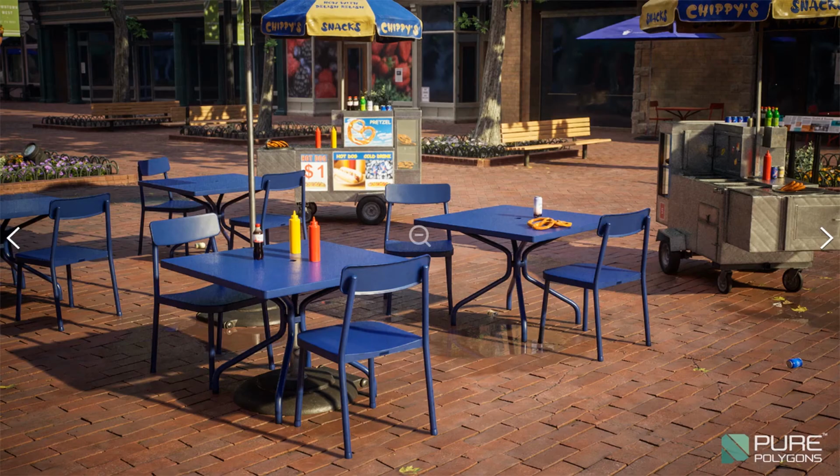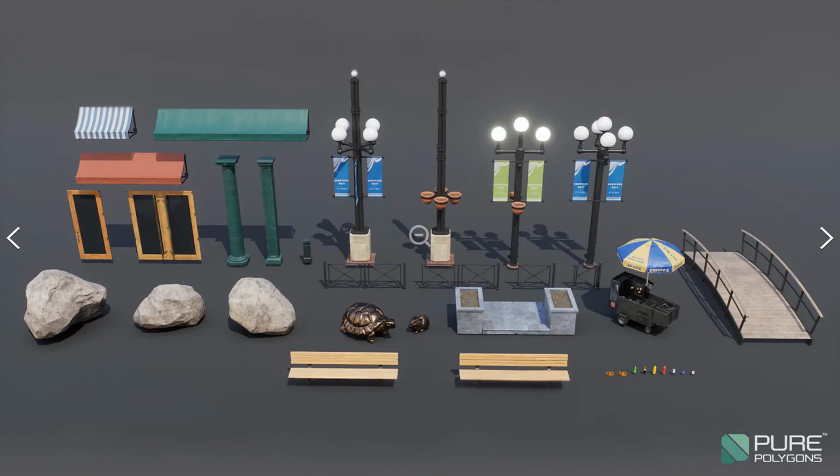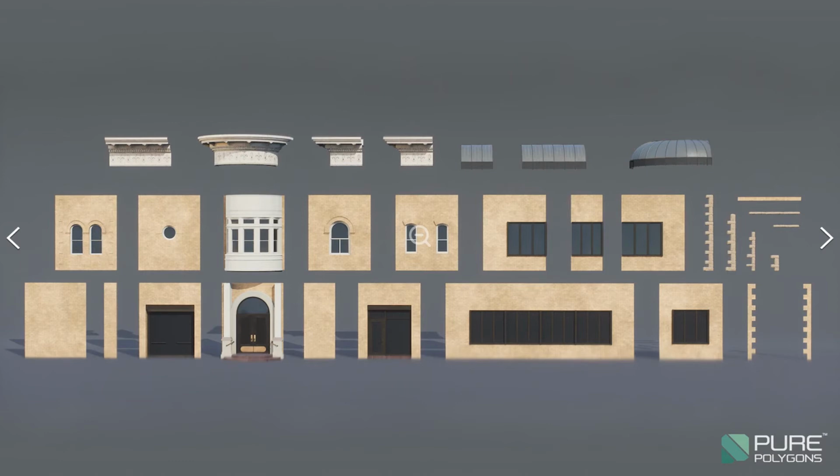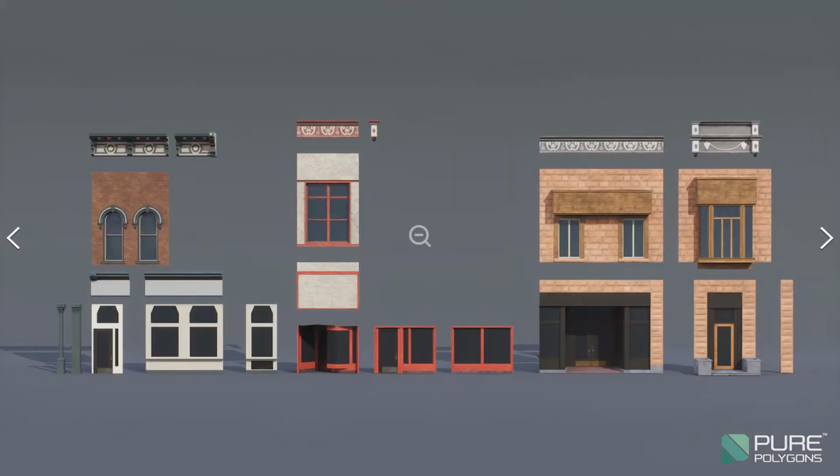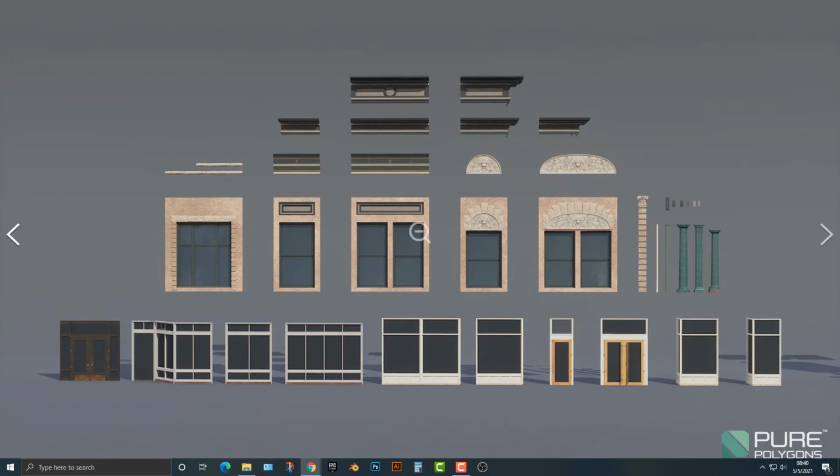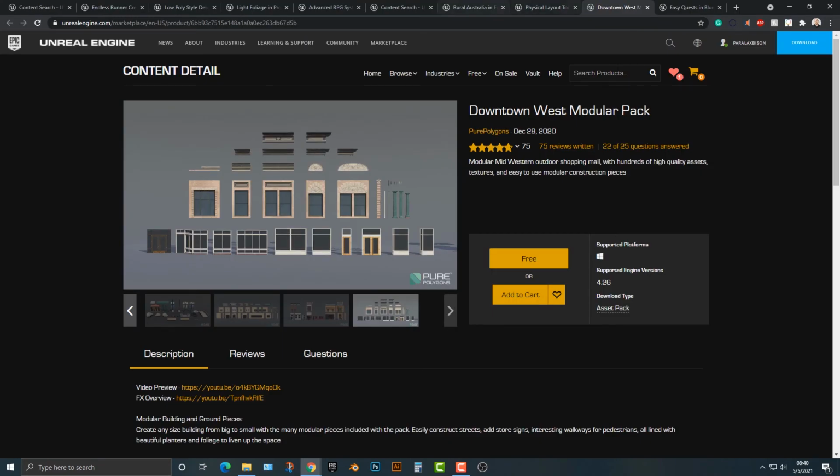Looks very, very nice. And it has a ton of different objects here. You can see that there's all these different statues here. And the buildings are modular, so you can make your own custom level here. And even if you want to use the pre-made scene for a cutscene, that also works as well.